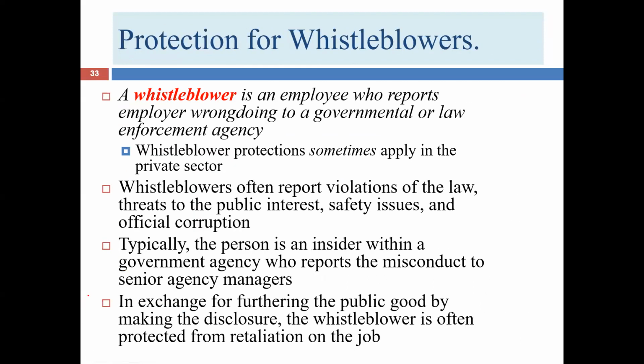Okay, so let's talk about whistleblowers. What is a whistleblower? You probably have heard this term enough that it's pretty old hat. It's what you think it is. A whistleblower is an employee who reports employer wrongdoing to a governmental or law enforcement agency. Whistleblower protections definitely exist in the public sector, and they do, to a limited degree, exist in the private sector. Some of the retaliation things that we were talking about earlier are, in some sense, whistleblower actions, and so some of those ideas exist. But in the private sector, you really need to be able to point to a statute that provides whistleblower protections. They aren't probably as numerous as some people might think they are.